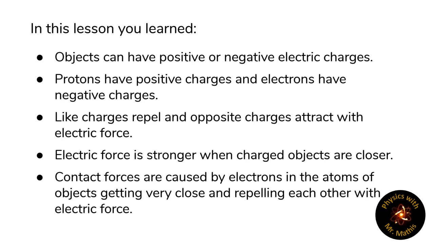In this lesson, we talked about how objects can have positive or negative electric charges. We learned that protons have positive charges, while electrons have negative charges. We learned that like charges repel each other, but opposite charges attract each other with an electric force, and that electric force is stronger when the charged objects are brought closer together.